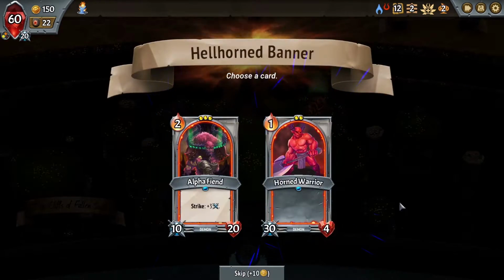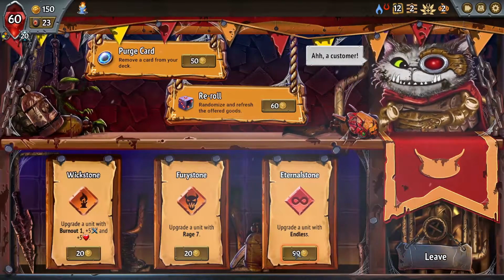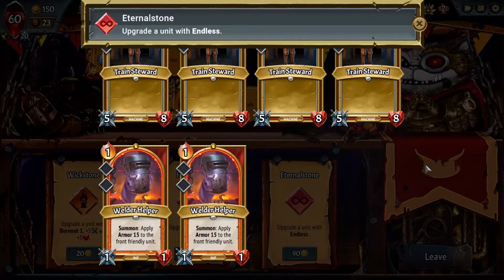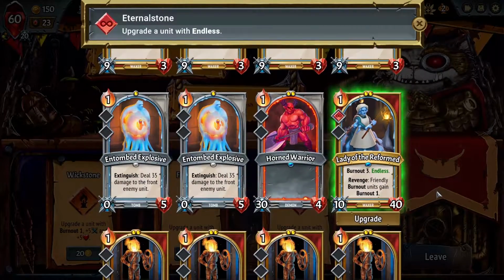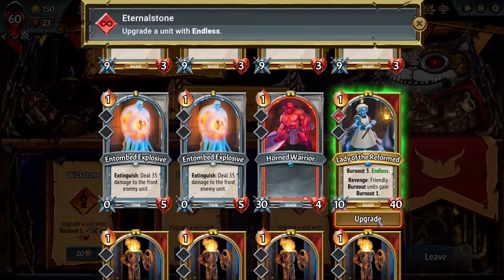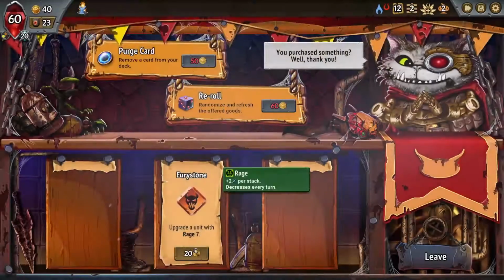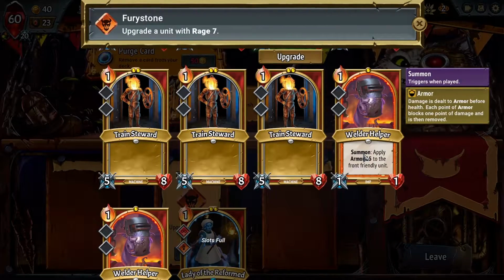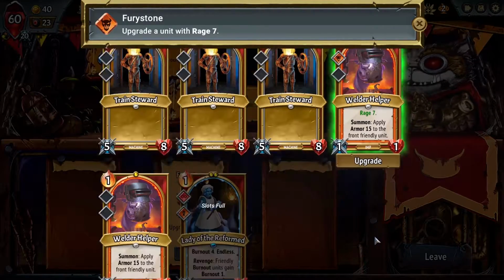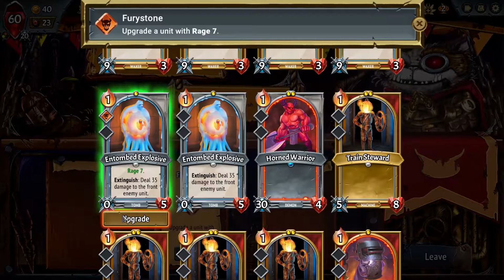And I think you always go unit upgrades when you have units. I think a Horned Warrior could definitely get some upgrades. And this might be the limit to our upgrading for the most part. I still like the idea of making her endless so she comes back immediately. I really like that. And then you just give her a little bit of a buff. Upgrade a unit with Rage 7. It's plus 14 on the Horned Warrior. You could put that on the Welder Helper, because it's plus 14 on everyone. So let's put that on the Welder Helper. Or maybe the Entombed Explosive. So if he comes back, he can still hit.